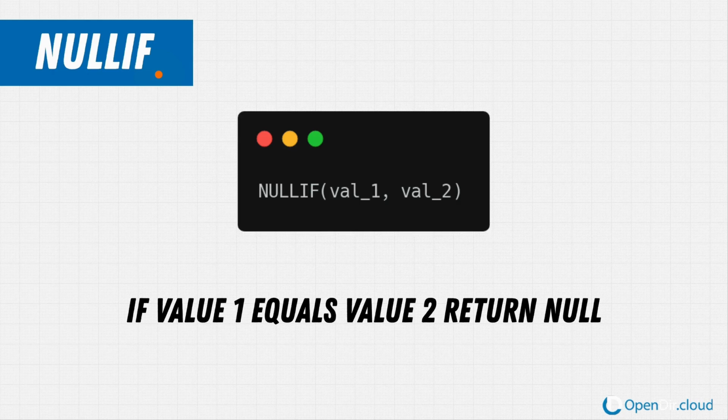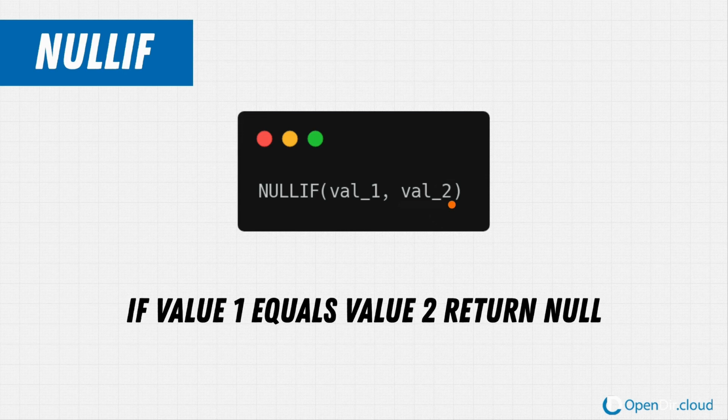When you apply NULLIF to any given statement, you're saying, hey, if value 1 is equal to value 2, so if they're equal, return me a null. It's a very, very simple function that can be used in certain scenarios where you're like, hey, if these two values match up, I just want to see null. I don't want to see anything else. Now, the scenarios in which you would want to render null depends on if you're a fan of null or not. It's a very contentious topic. If you want to show nothing at all, null is a good option.